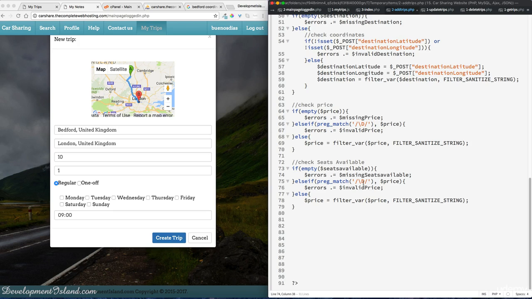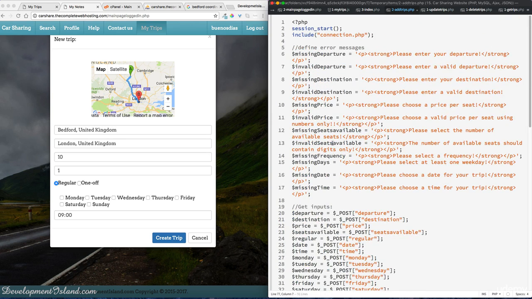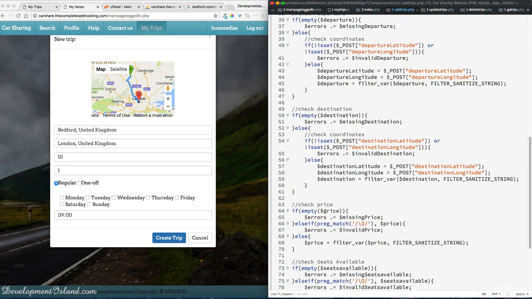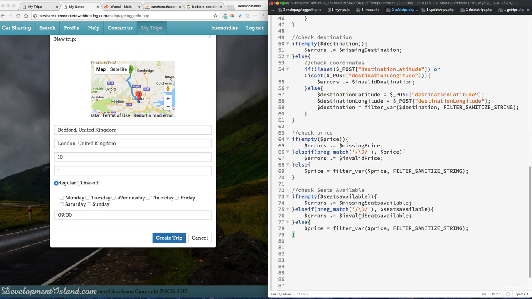Okay, if there is something other than a digit, then we're going to say invalid seats available. Otherwise, we're just going to filter var or sanitize the variable using the filter var function. Okay.